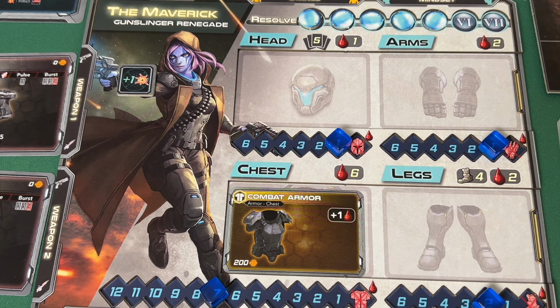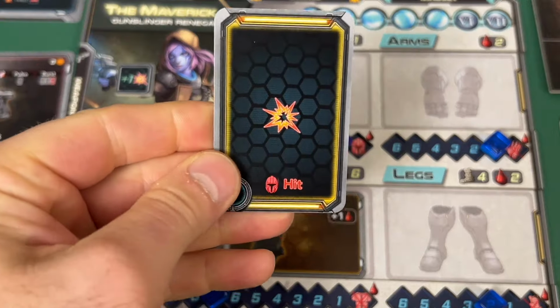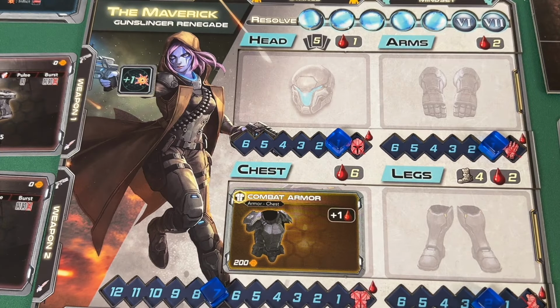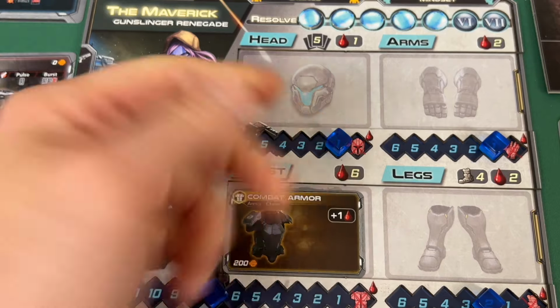Now the second one coming at me, I am in cover from. So I'm hopefully not going to take too many. 1 rounded down is going to be 0. I'm going to take 0 damage to my head because 1 rounded down is 0.5, and it always is rounded down. So I'm taking nothing. That was fantastic. Super good, because if I would have gotten hit in the head, I would have taken a minor trauma.